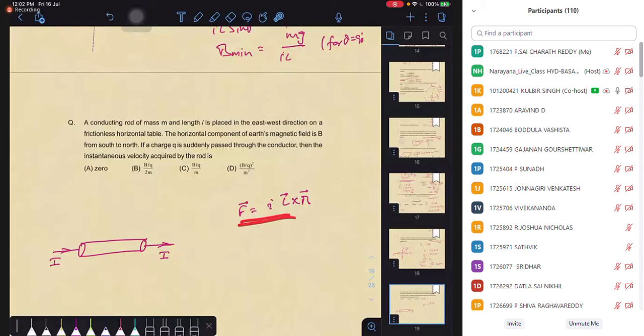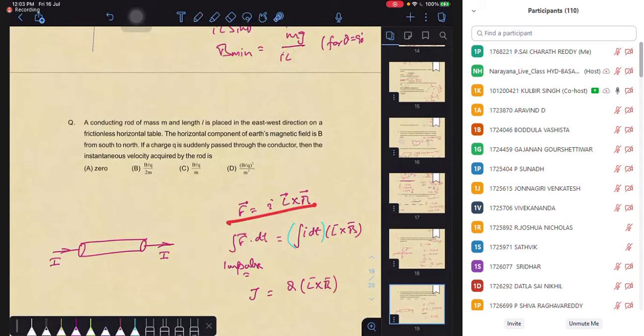And you can do the integration over time. If you do the integration over time, L and B are not changing with time, so they will be out of the integration. So the integration is on the current only. This term gives me impulse, the magnetic impulse. An impulse can change your velocity. So on this side, you can say here is my impulse, the magnetic impulse, which we can call Q L cross B.